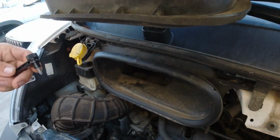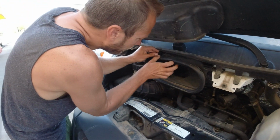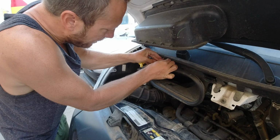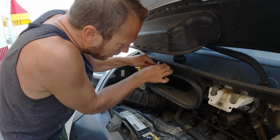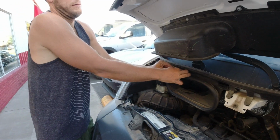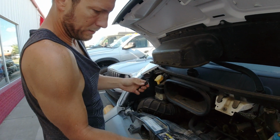You probably can't even see them, but we have this little handy dandy screwdriver that should be able to get in there and get them out. And so I'm just gonna loosen them up and remove them the rest of the way by hand.